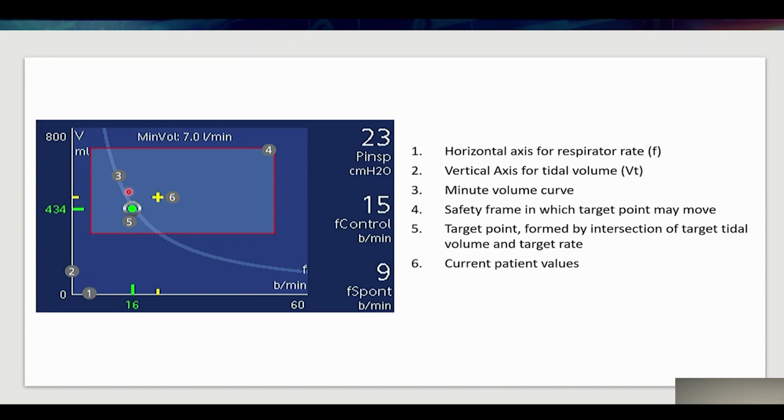The machine will change the pressure it delivers to keep me on this graph. So right now I'm here. My tidal volume is, I don't know, some number, 500, okay? And then my respiratory rate's like 20 instead of 16. It wants me to be on the line though. It thinks the line is the most comfortable place on the planet. It does its own math based on the pressures in your lungs, and it says probably the closest safe area is 434 tidal volume and 16 respiratory rate. And it can play around from there, and that's the target. That's that green dot right there. So this is actually you, and this is the green dot.